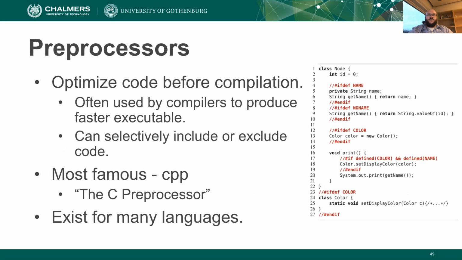And to talk about these a little bit more, a preprocessor is a tool that manipulates the source code before compilation with the goal of optimizing your final executable in some form, whether for speed or, in our case, to configure the executable for a particular use. The most common of these is CPP, or the C preprocessor, which is used in almost every C and C++ project in some form. It provides directives to inline files, to define macros, to remove code fragments based on user-defined conditions. But in addition to CPP, there are preprocessors for other languages as well. And in assignment 3, you used Antenna in Java, right?